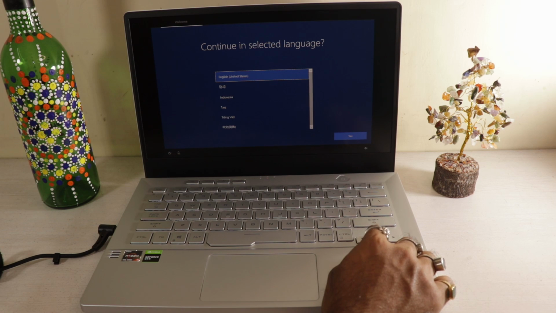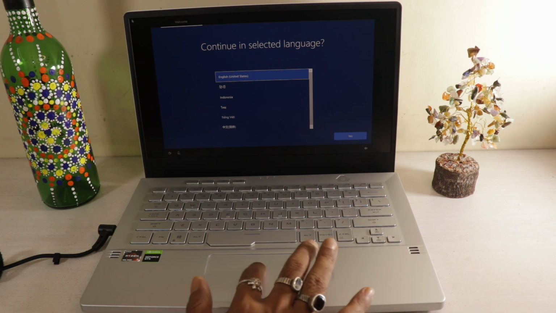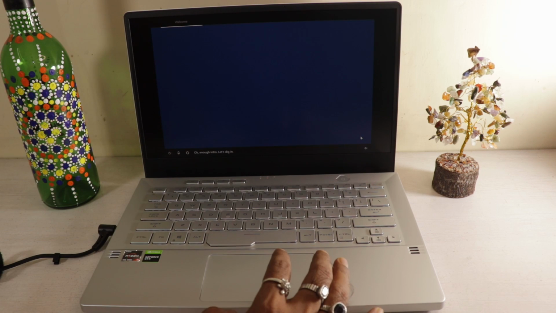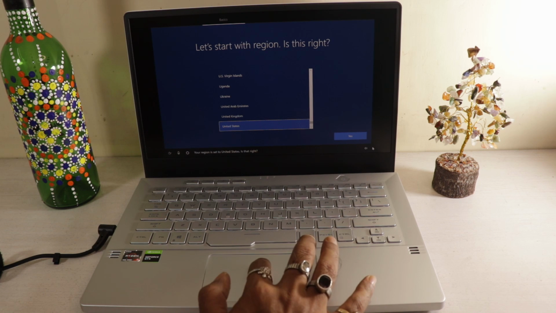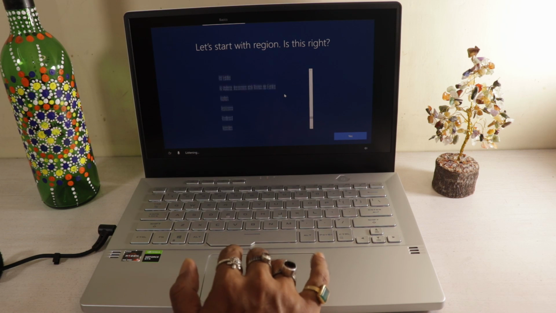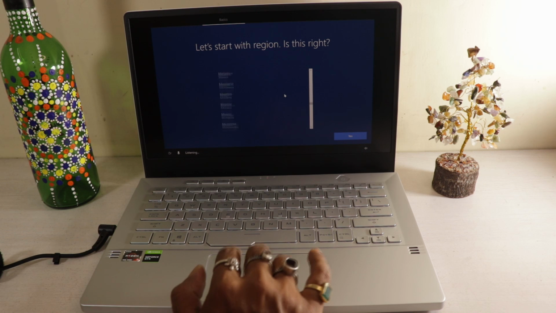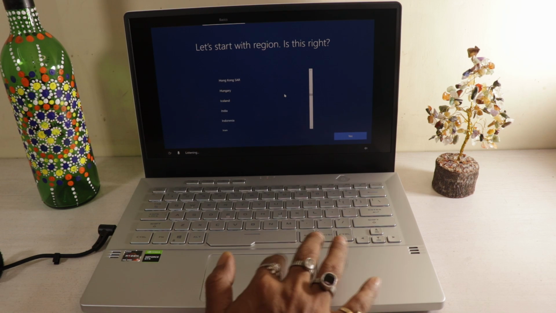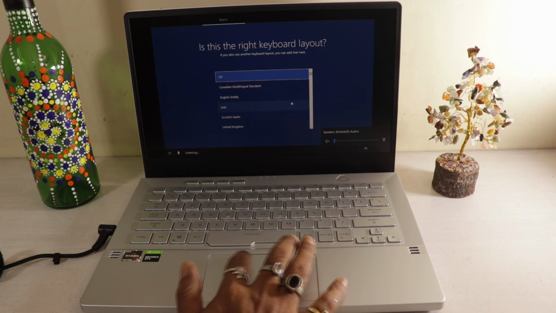I guess we can go through this particular setup. Continue in selected language. I want to start with English United States. Yes. Okay, it's saying, Cortana, let's dig in. I'll just get rid of you. I don't want you. Shut up. Don't talk like that. Okay, let me go ahead and select my country, which is India. The initial impression of the touchpad is very nice. All the two finger gestures and the three finger gestures are working nicely over here. So yeah, here it's India. Yes. Okay, now you can't talk, Cortana.